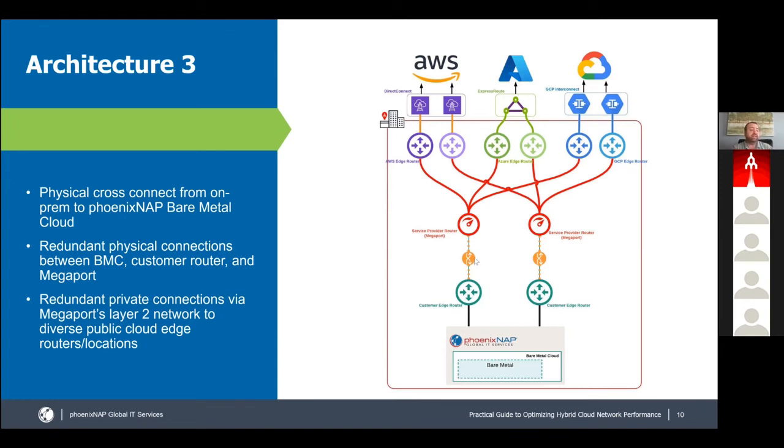In Phoenix, we have some special rules for our customers because it's like our flagship data center, and we set some rules a long time ago, which, as a product guy, I have to live by still. So we don't charge you a monthly fee to connect to Megaport. phoenixNAP doesn't charge you a monthly fee to connect to Megaport.